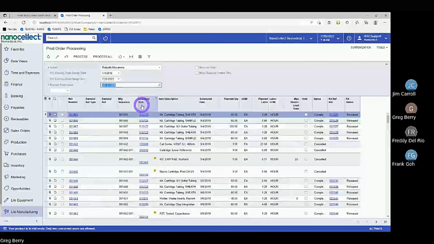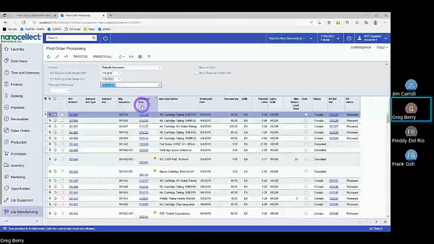And the reason you may want to do that is in some cases there are completed work orders that do have some allocations that are still hanging around, and there's no way to delete them anymore. Well, if you run this process to rebuild the allocations, it will delete all of the misnomers that are out there, and it will rebuild the allocations to the new, I guess you could call it, design.